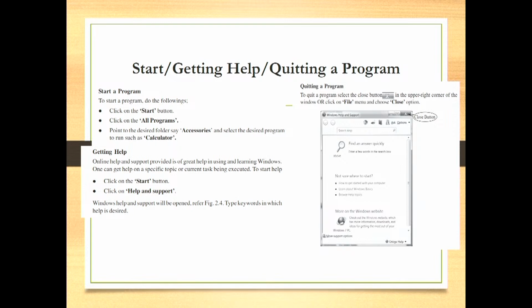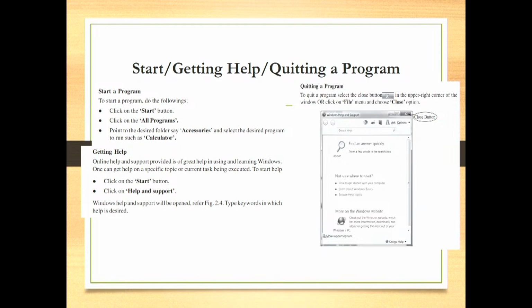Now if you have got any issues, suppose your system is not opening a particular file or a folder or a software, then you have one more option available in Windows, that is known as getting help. Now what is getting help? Getting help is basically a help given to you by MSDN, which Microsoft gives you. MSDN is the software which gives you help on Microsoft Office and Windows, which is available online. Once you get connected with the internet, you can see this getting help option available to you with Windows.